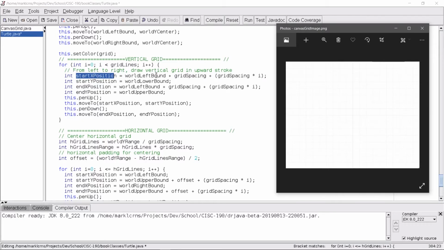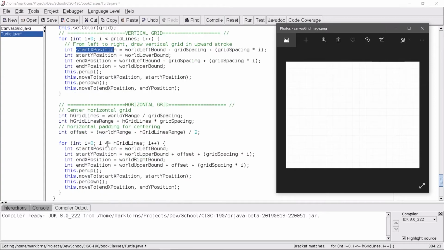And then from the start position, from where it started, it's going to add up the grid spacing. It's going to add up to the start x position, and also the y position, and go to the opposite direction, and then keep on going until it's completed the task, or until the grid line has been equal to the counter that we set.